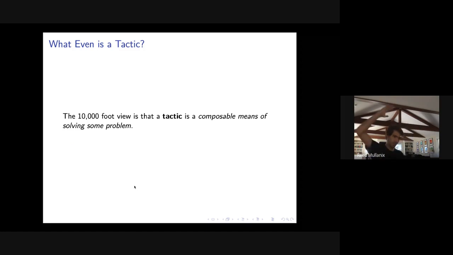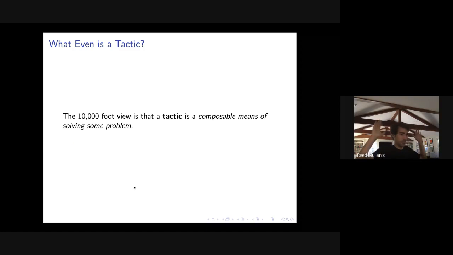So the 10,000-foot view, for me at least, is that, before I get into this, actually, if anyone has a question, please just shout out and say, I have a question. I'd be more than happy to answer. Otherwise, I'm just going to assume that everyone totally understands exactly what I'm talking about and steam on. So please, if you are lost, say, I'm lost. Anyways, back to what I was saying.